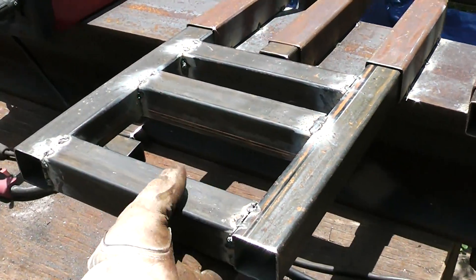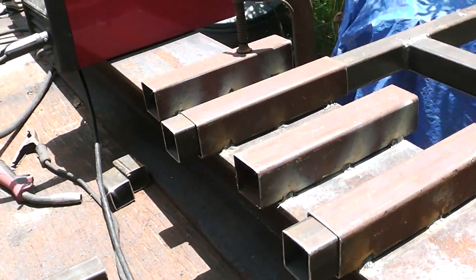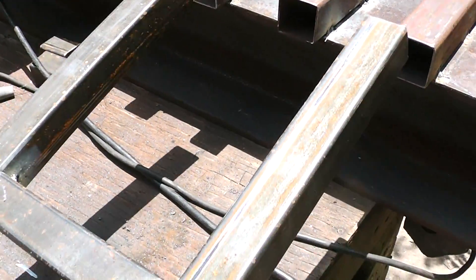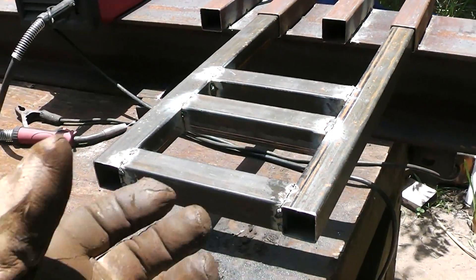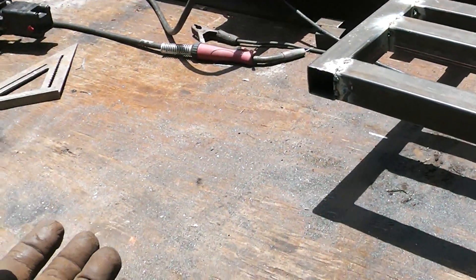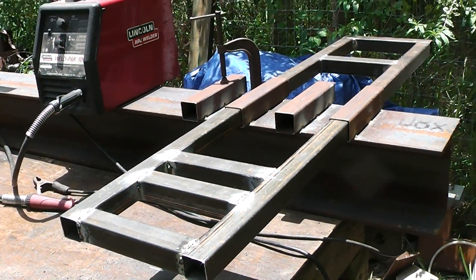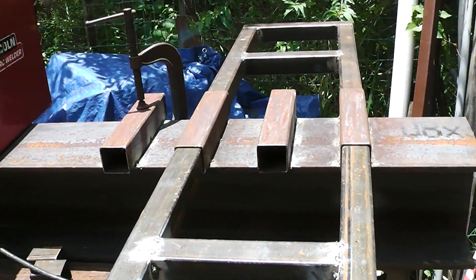But when I say modular, if I mount it, I'm going to be able to actually pull this out. I could swap sides, or if I want to move it, this will fit in here like that. And if that engine goes bad, or the pump or something, I can just disconnect it, pull it out, and it will be a lot easier to work on my work table than trying to work on this thing at some odd angle. That will swap over here, or vice versa.